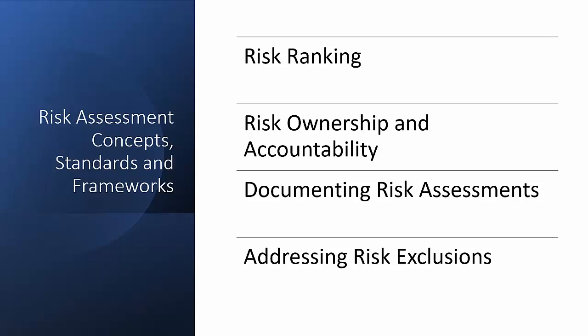We also need to establish risk ownership and accountability, because each risk must be linked to the individual who owns the risk according to their job responsibility and duty. That is why in every organization we follow the RACI chart. The risk owner is the one who is responsible for making a decision.